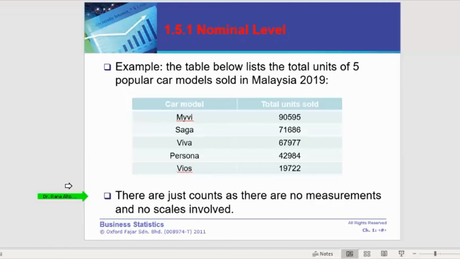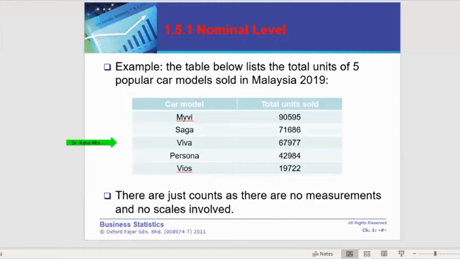Even in this table, we are not discussing which brand or which car type is better or worse, whether there is negative feedback from customers, or less consumption of petrol. We don't know any of this at all. What we have in this level of measurement is the minimum level of information. As I mentioned, it's like the count of cars only.